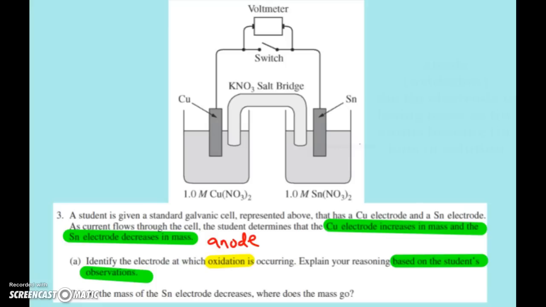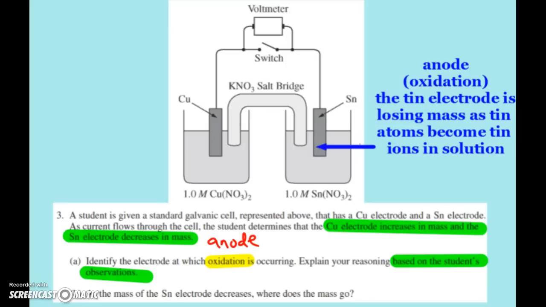Okay, and then part b piggybacks to that. As the mass of the tin electrode decreases, where does the mass go? So again, losing electrons, we would see that atoms would lose electrons, they'd go through the wire, and those atoms would then turn into ions and go into solution. So the anode, where oxidation occurs, that electrode gets smaller. So because of that, we know that the tin electrode and the tin half cell is where oxidation is occurring. That is our anode.